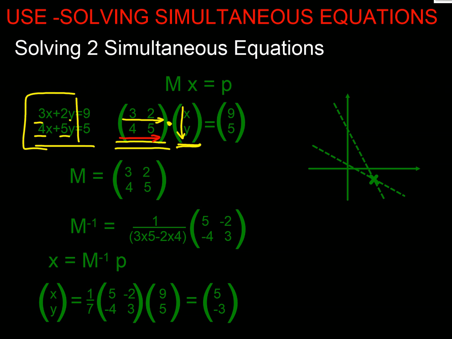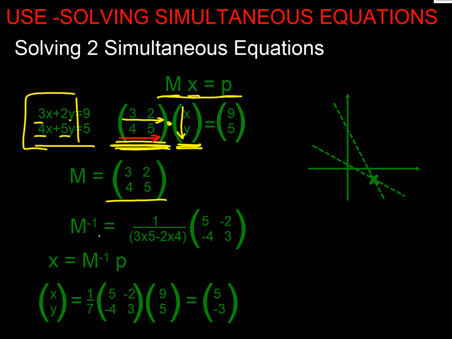Once we know that, we can split out the coefficients into the matrix, and then we've got our column vector of (x, y). So if I had an equation with my matrix M times column vector x equals p, and I wanted to solve that, we'd usually divide by M, so x equals p over M. We can't really do that in matrices, but the opposite of multiplying, rather than division, is finding the inverse. We multiply by the inverse.